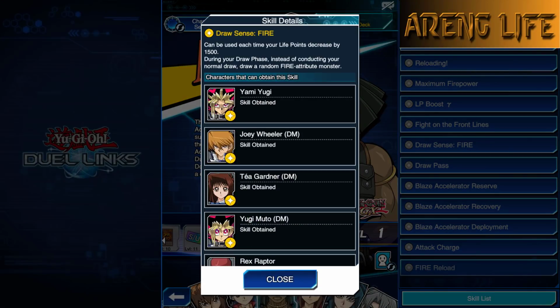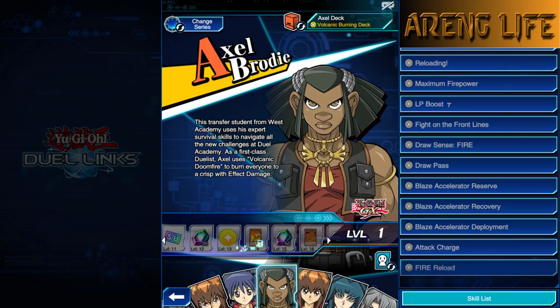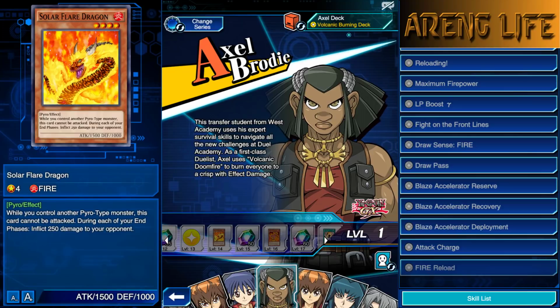What is this skill? Draw Sense Fire. We all know Draw Sense Fire. That's cool. So if you take a certain amount of damage, you draw a fire monster from the top of your deck. Cool. Solar Flare Dragon. Why does this guy seem so familiar to me? When you control another pyro monster, this card cannot be attacked. Okay, interesting. During each of your end phases, inflict 250. I guess that was 500 before.